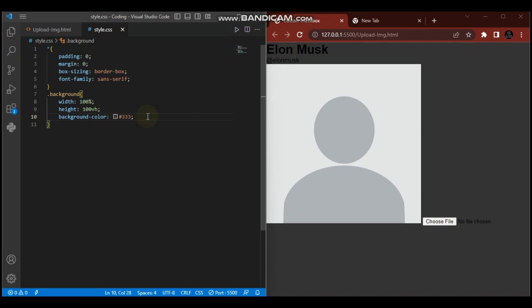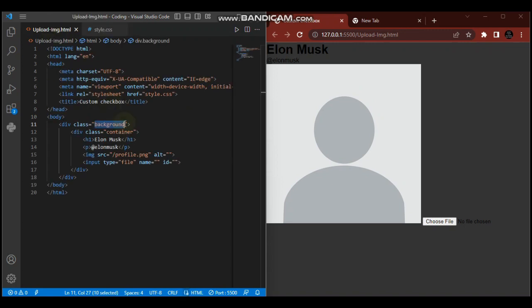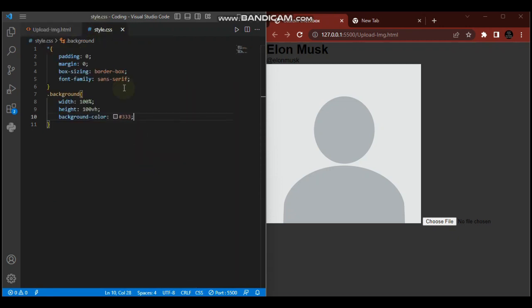And then sasa nataka tutumie flex. So flex, as you can see, wacha nirudi hapa nyuma. So tunaona hii background ni the parent element, na hii container iko hapa ndani, it is the child element of this background element. Sasa nikidisplay flex on this background, every children element itakuwa na hiyo property ya flex, meaning unaweza align hizo items depending venye utaspecify on your justify content.